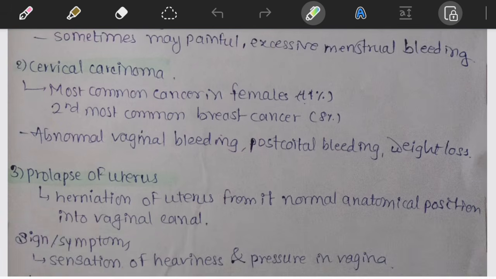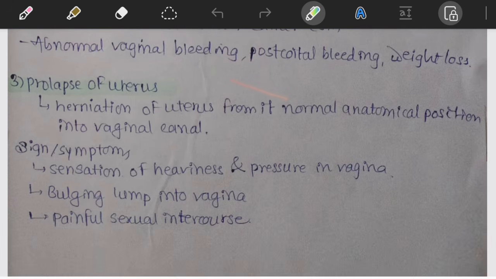And finally, one of the best examples of why uterine supports matter: uterine prolapse. Uterine prolapse means downward displacement of the uterus from the normal anatomical position, with descent towards or into the vaginal canal. Now think back to what we learned: what supports the uterus? The pelvic floor, the perineal body, and the fibromuscular supports around the cervix. If these supports become weak or damaged, the uterus can descend. Patients may describe a feeling of heaviness or pressure in the vagina, a bulging mass, or discomfort, including sexual discomfort. So, don't memorize prolapse as an isolated clinical fact.